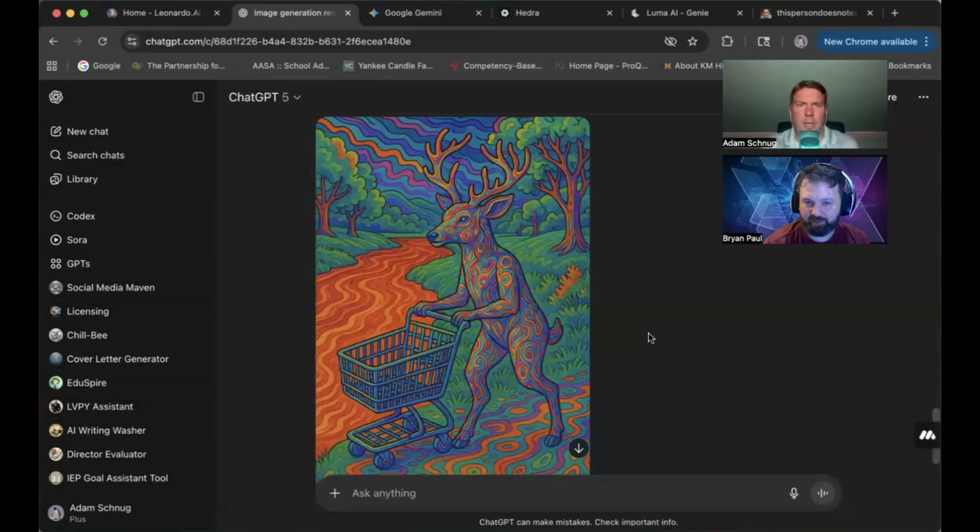I'd say I like the one that Gemini made. I think Gemini did better on this one. Yeah, psychedelic deer. This one's a little too psychedelic for me. And I think we just proved tonight that you've got to play with all of these and do different things with each and every one, because some are better at things than others. We were using very specific people tonight, and when we loosened it up at the end, all of a sudden Gemini did better than ChatGPT.